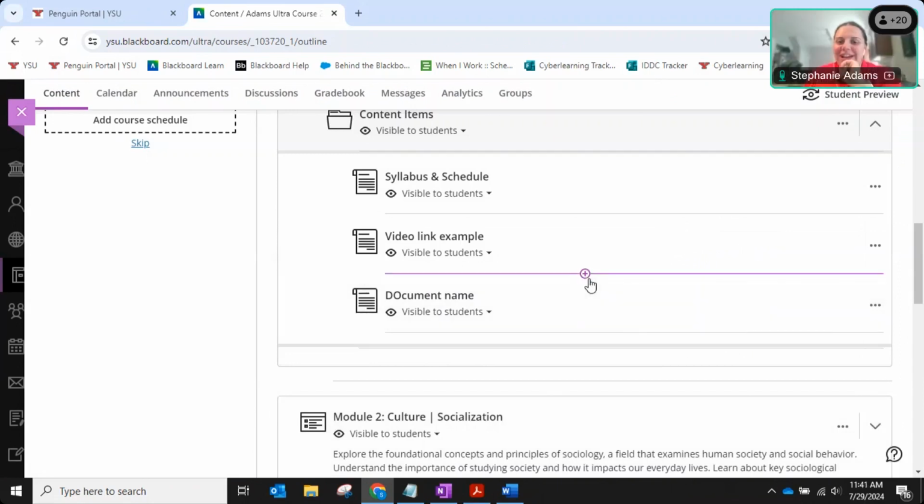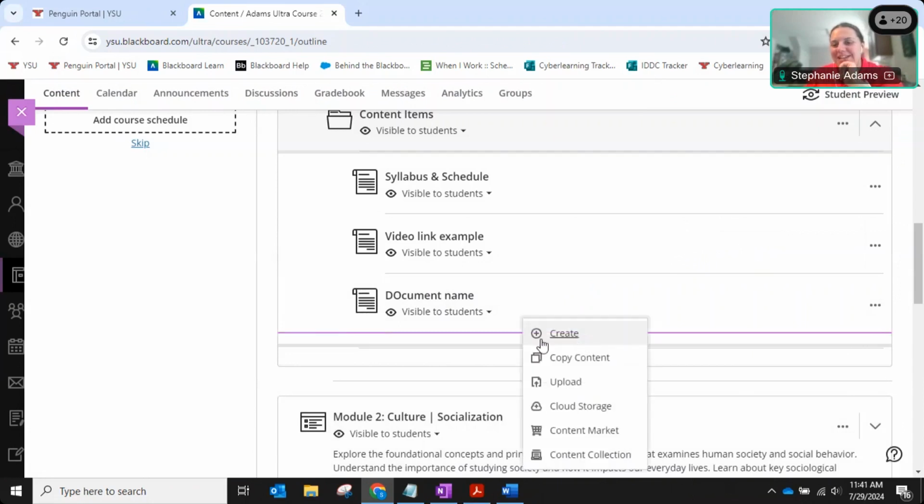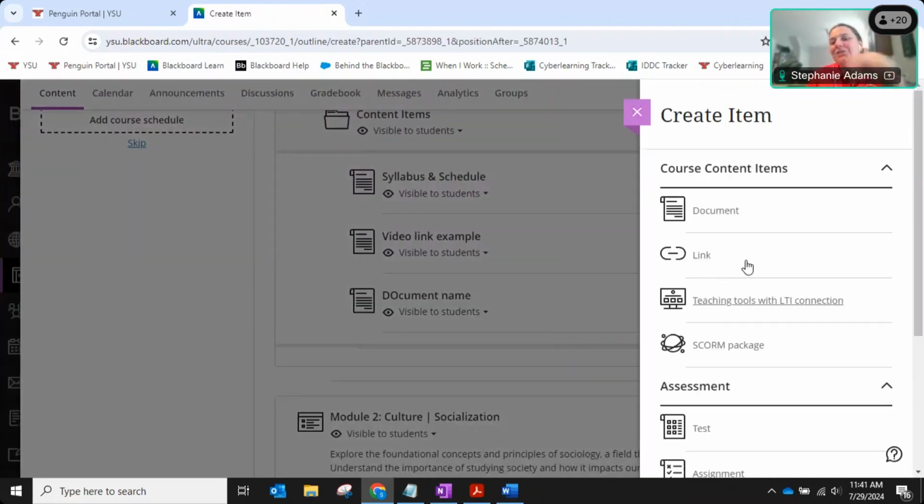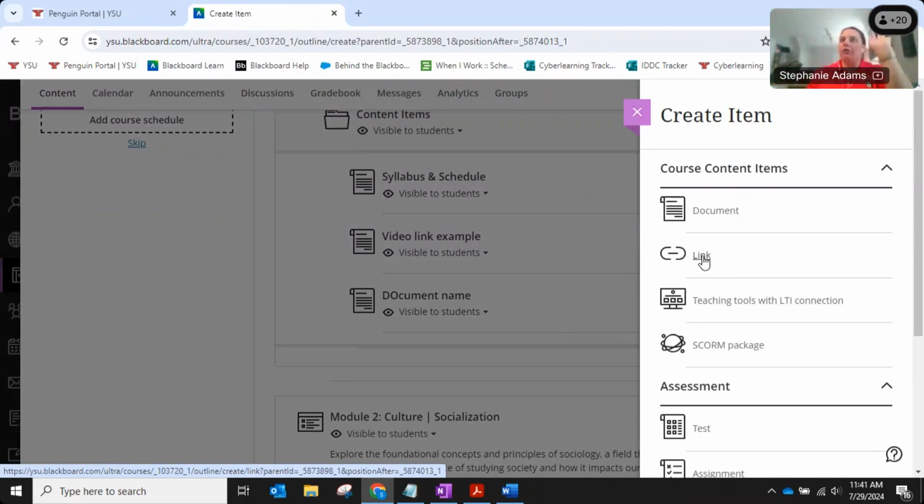Yes, great question. If I could show it to you, the way you would do that is you would hit the purple plus sign, you would choose create, and you would choose this link option. In that link option there are going to be two tabs. The first tab is just a link to an external website, a link to a video, basically a hyperlink. The other option is going to be a course link. So yes, that's where you can choose a different place in the course to link your students so they can easily reference back to a piece of content earlier in your course.